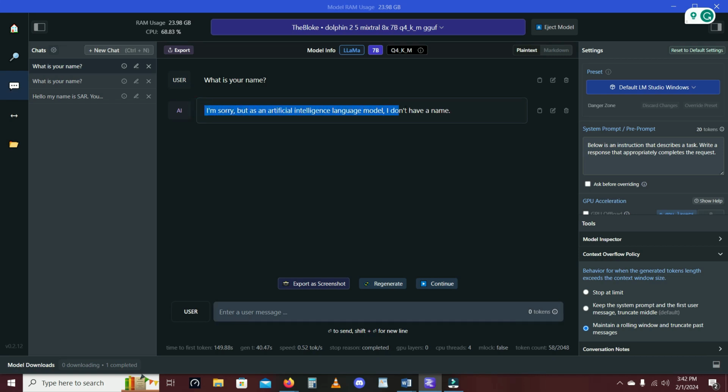Please focus your attention to the pre-system prompt section on the right side of the screen. This section allows you to import prompts that you want the language model to know before you ask it a question. In this case, I will give it a name to remember. Concealtex AI. And as you can see, it knows its name.